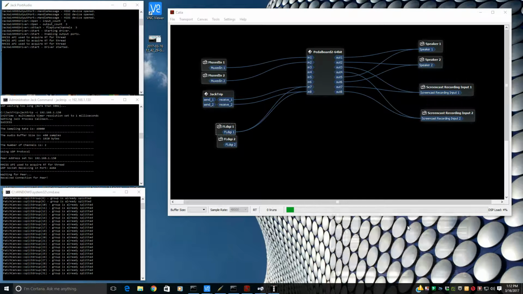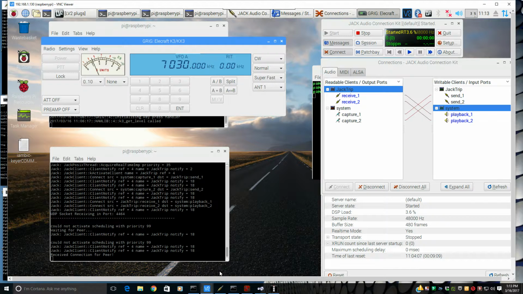And then you have, of course, get JackTrip. JackTrip is a free application for Mac, Windows, and Linux, or Linux, whatever the pronunciation is there. And I think that's just about it for remoting in with Windows to a Raspberry Pi using Raspbian Jessie. And this is a Raspberry Pi 2B.